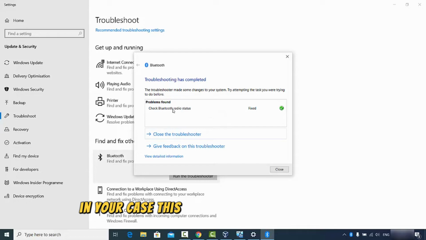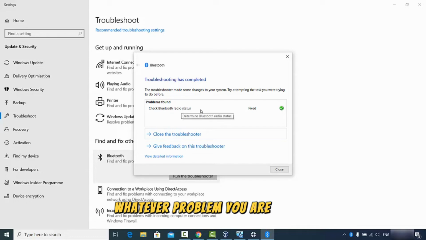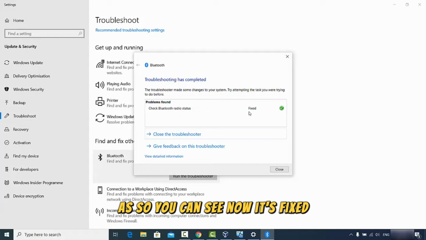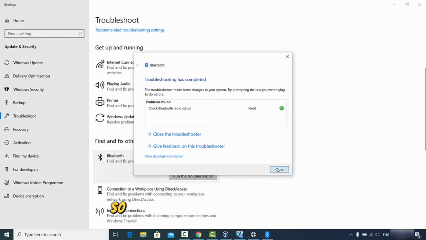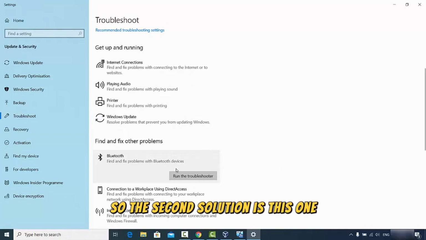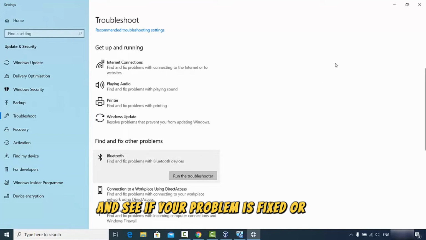In your case, this status can be another status. Whatever problem you are facing, this troubleshooter will find that problem and fix it for you. So you can see now it's fixed. And I can see the Bluetooth icon on my Windows icon bar here, okay? So the second solution is this one, to run the troubleshooter and see if your problem is fixed or not.